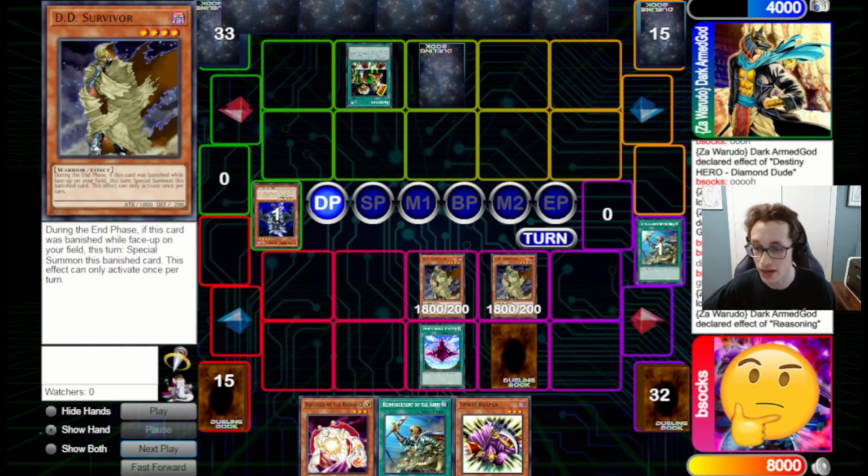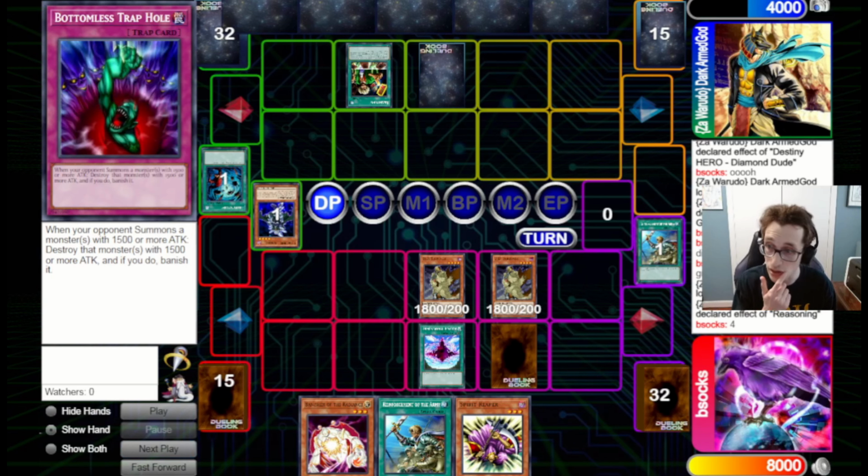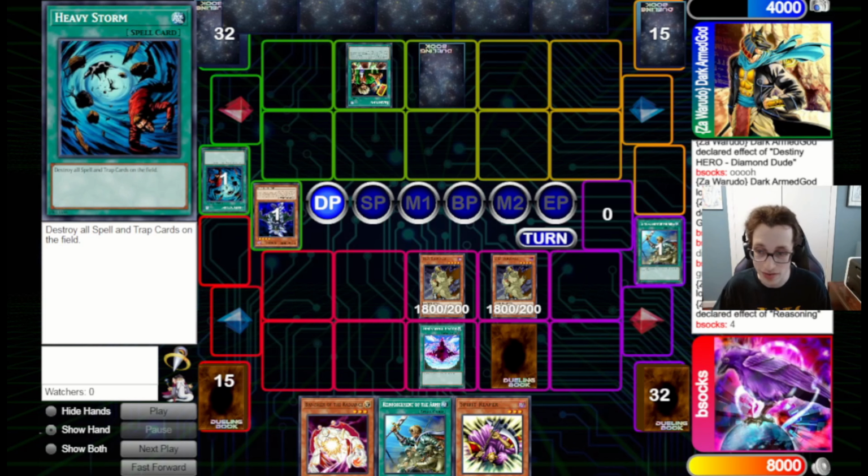They go for a Reasoning here, and we think about exactly what to do. I choose 4 because I figure 4 is most common. If they do hit 8, we do have Bottomless for that to get rid of the Demock if they want to go for that. But I think maybe I should call it 8 because we do see Heavy coming here and stuff like that. And if they do get back a Heavy, that's going to be really annoying for us off the Demock.